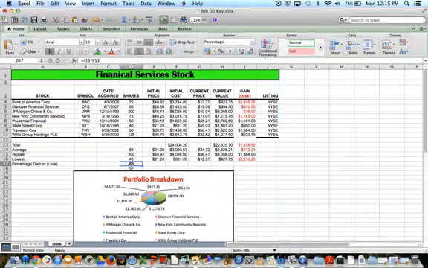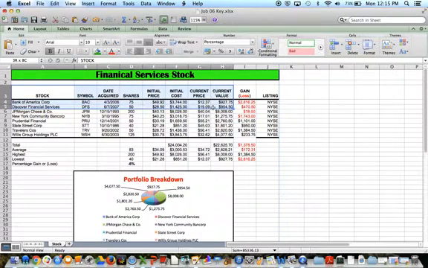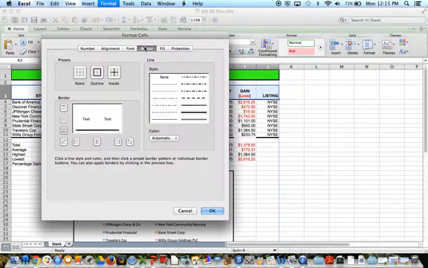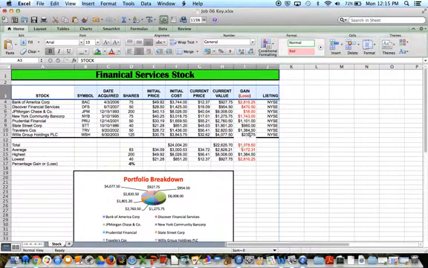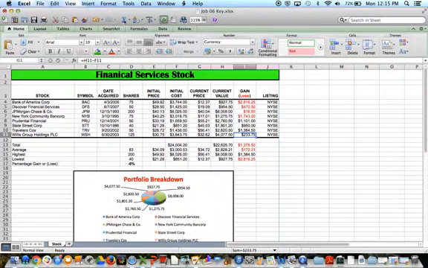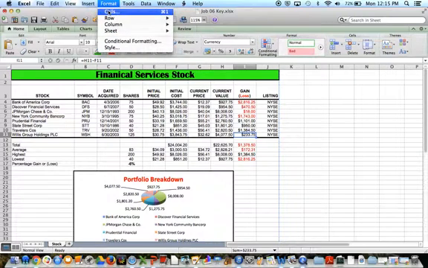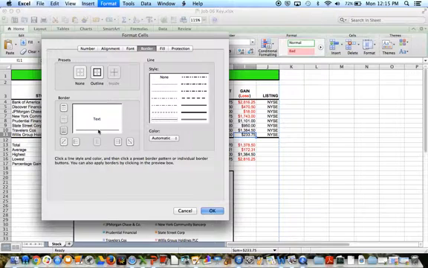Number 21 says add a thick bottom border to rows 3 and 11. So I highlighted row 3 here. And again, if I go up to Format Cells and I go to Border, I'm going to choose a thicker line here, and I've chosen that here, it shows it. And then I want to click over here. I need to have this selected and then click OK, and that puts a border in. I can do all cells at once, or I can do individual cells. So again, I would click, choose a thick border, click OK.